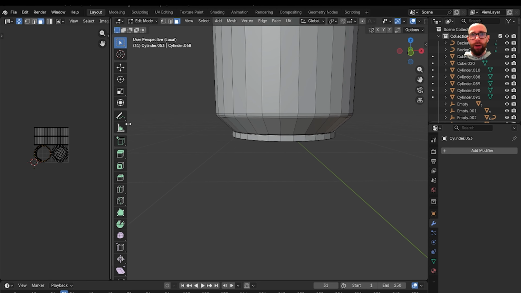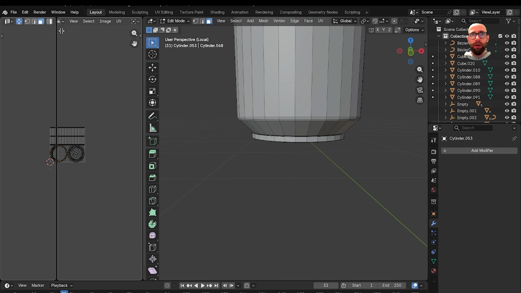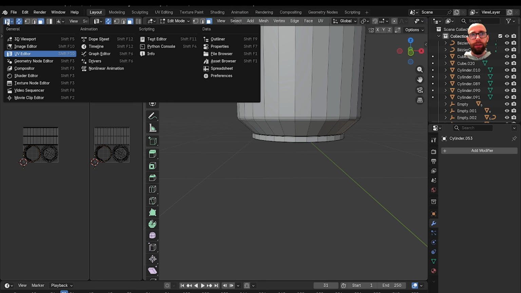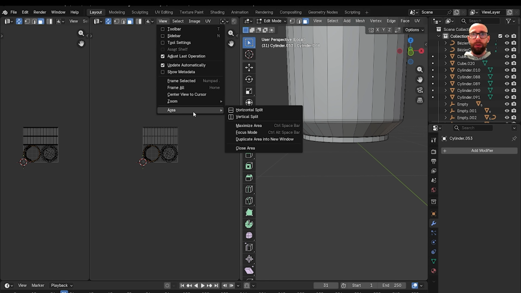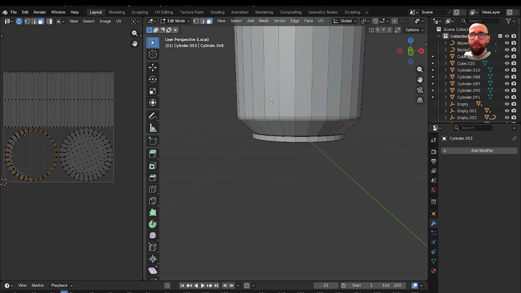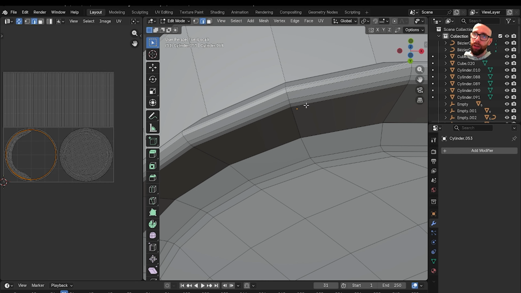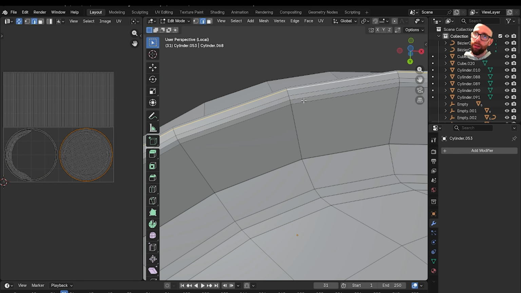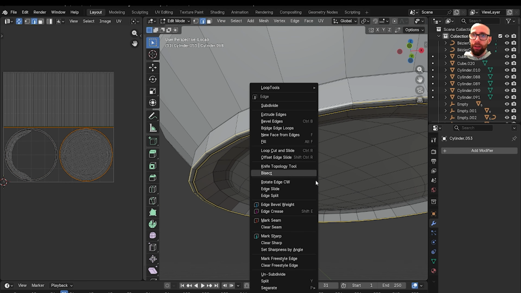And I've got my UV editor open along here. If you haven't got this window open, come to the top so you get that crosshair, drag it over like this, select this menu and go to UV editor. If you get too many windows open like I've now got, you can always get rid of my own view area and close area. So I've now got my UV editor here so you can see what's going to happen. Let's start selecting some edges. To go to edge mode, I'm going to start selecting some of these edges here. Remember, it's right click, mark seam.